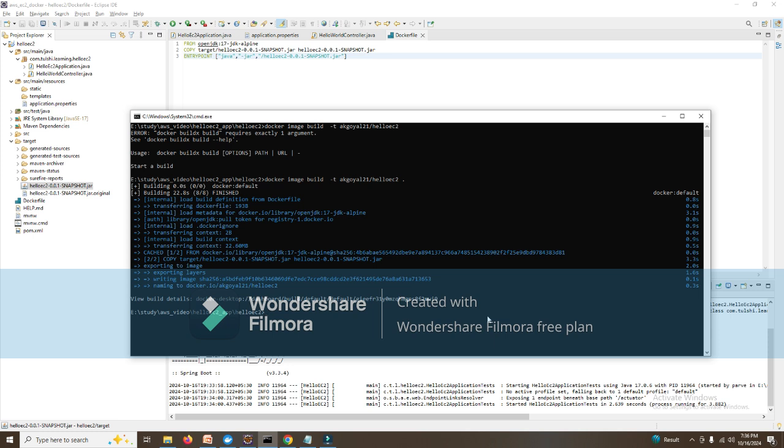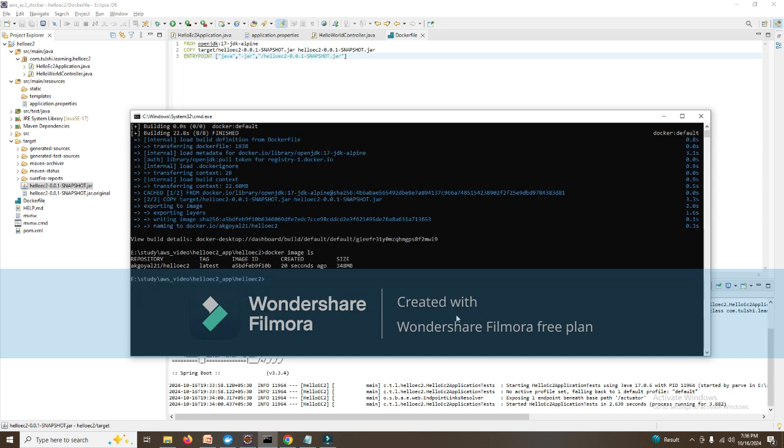Okay, so my image is ready. Let me see the image. So I have one image now. I can run this image now using docker container run -p. The p means publish, and we need to mention the port number of the host and the container.